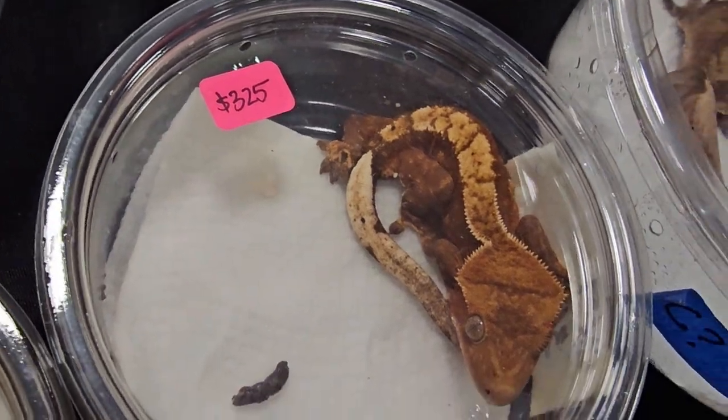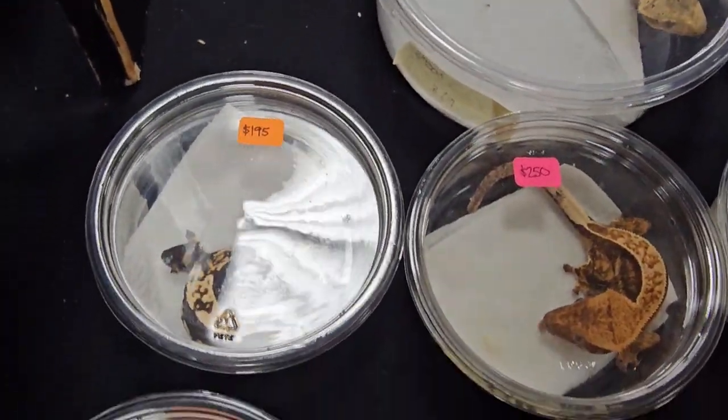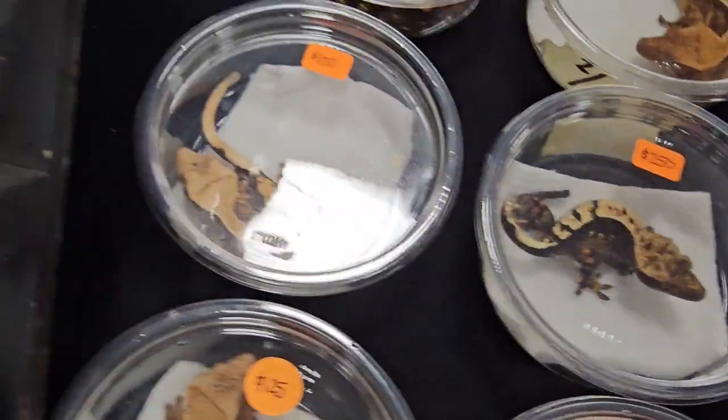Tip number 2, vet your breeders or sellers, whatever you're buying from, while you're there. You have an all-day ticket to a show. I promise you, animals are not flying off the shelves right now. So if you see something you like and you want to take a minute to walk the rest of the show, which I highly recommend you do before you jump on buying any animal, and this tip doesn't help me.